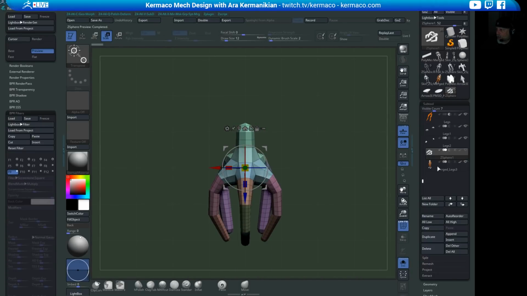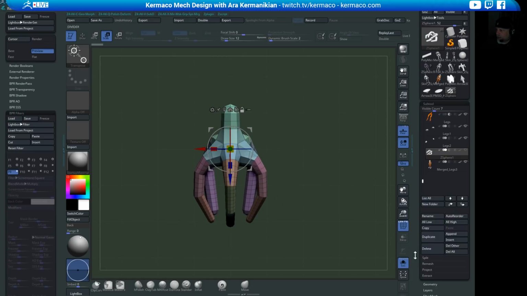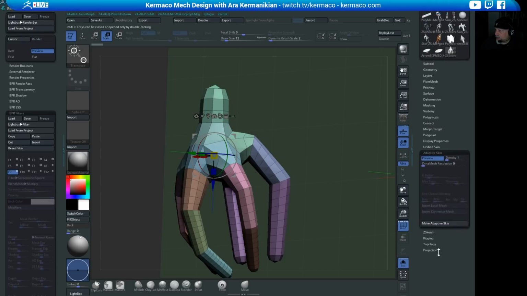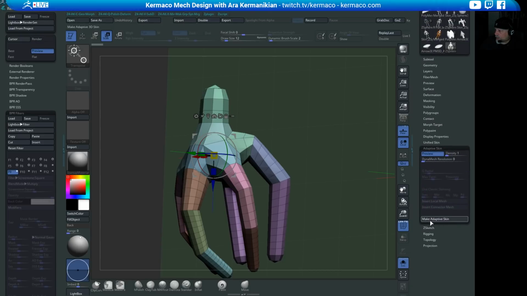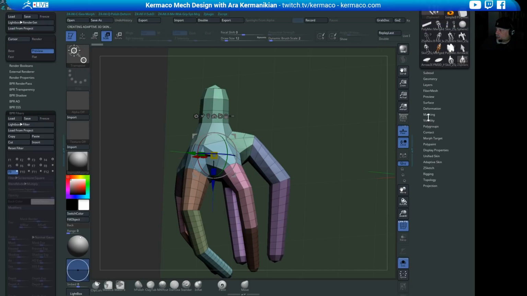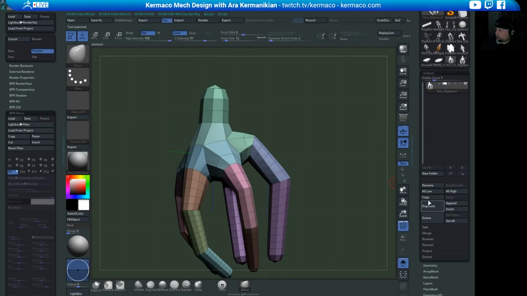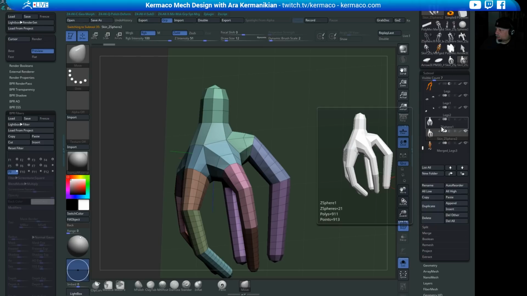So again, what we talked about earlier was that these were going to be hands that can be attached and detached. And there's a lot of detail here that I don't want. So let me see if I can get rid of some of this detail. I think I'm at the lowest possible detail I can have. So fine, that's good. I'm just going to add an adaptive skin. So now here it is. And what we're going to do here is go into that skin, copy that tool, and then go into our model and paste it. So now I've got a copy of the hand in here.